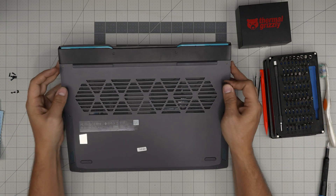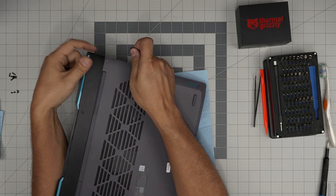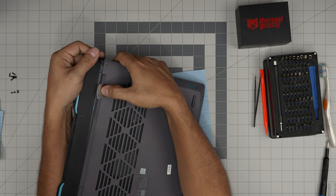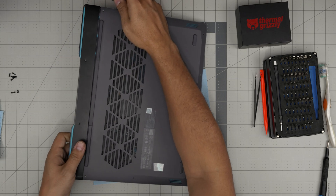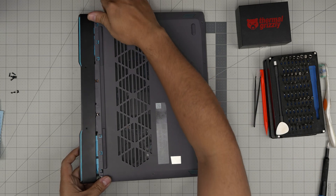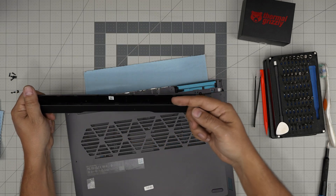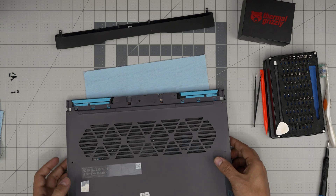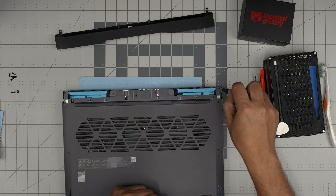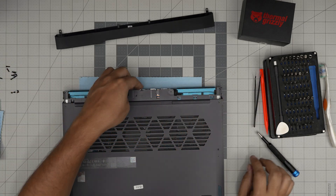Once the visible screws are removed, there are three hidden screws under the back grill. To remove the grill, push it backward — but first release the clips. Take the opening pick, jack it up a little bit, and while pushing you'll hear a click. Do the same on the other clip, then the grill slides off. Clean it — there's a bunch of dust in there, you can even wash it and leave it to dry. Under the grill you'll see two hidden screws in the corners and one in the middle — same long screws as before, keep them in the same pile.